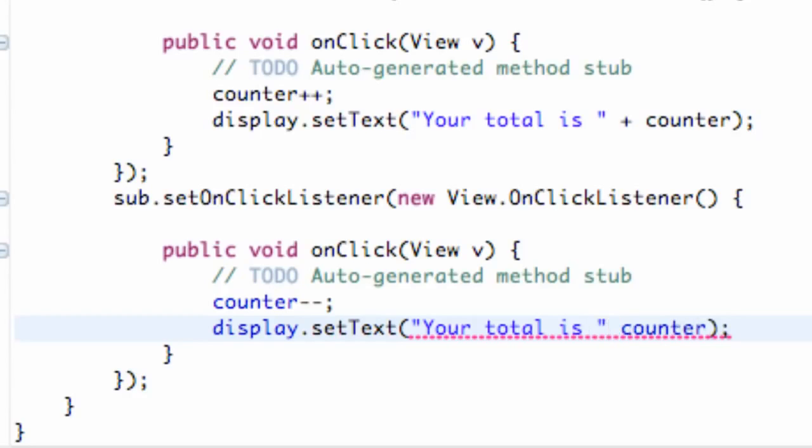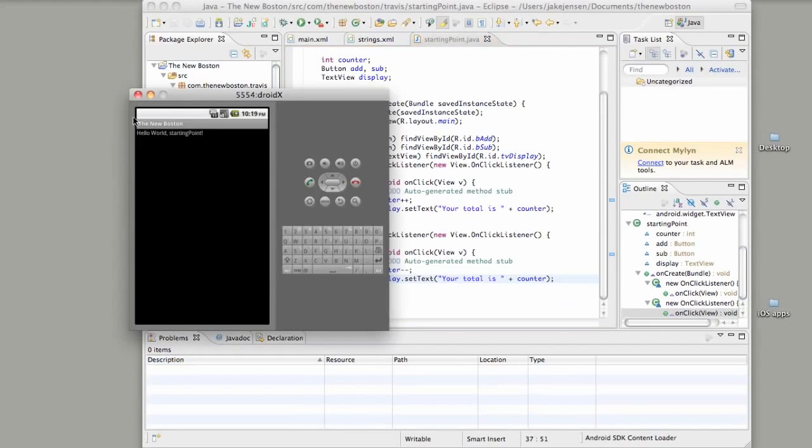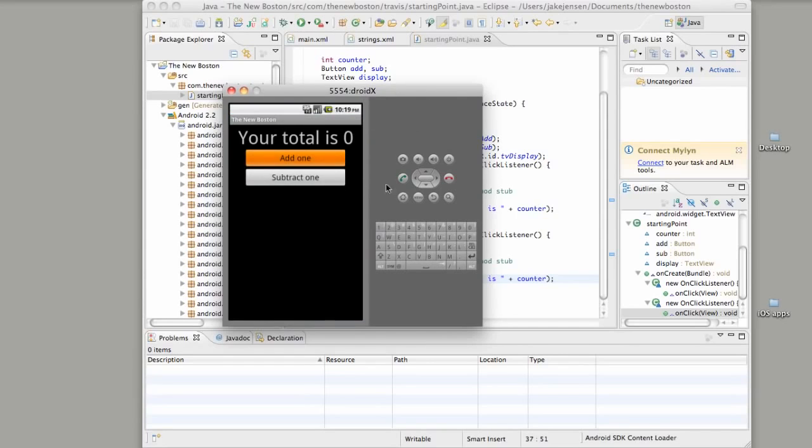So let's run the application real quick and make sure it works. I'm going to save it and run it quickly. Alright, so here's our activity. Let's test it out. If we click the add one button, it's going to add one to our counter object, and then it's going to reset this whole text each time. Our subtract works as well. So, you know, we can sell this application to your little brother for like $10,000, and we're pretty much done. If we make $10,000 off this app by selling it to your little brother, we are golden.